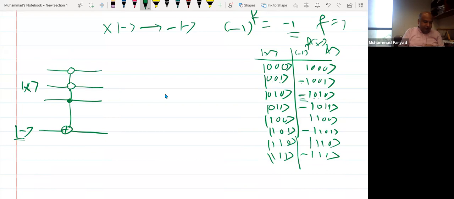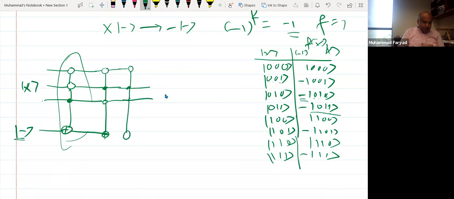So I can have another Toffoli gate, 0, 1, 0, and X. So this will give a minus sign when the input is 010. But when the input is 010, this will not do anything, right? Because 010 will not activate this Toffoli gate. So only this will be activated. Now for the next one, it's 011, and I have another Toffoli. Now, and then I want a minus sign for 101, like this.